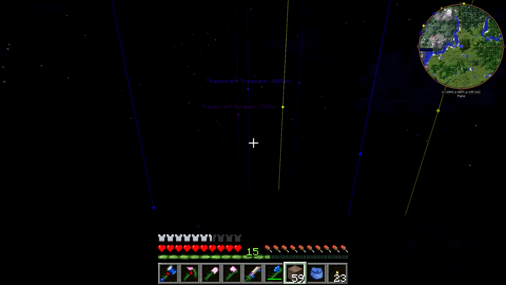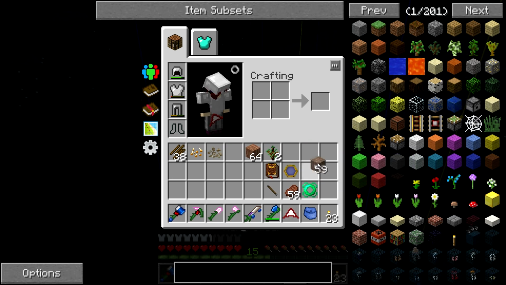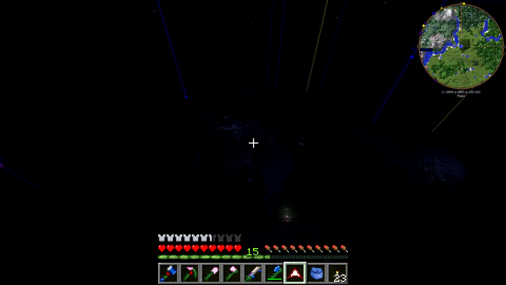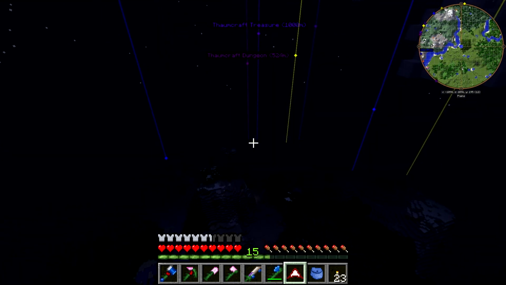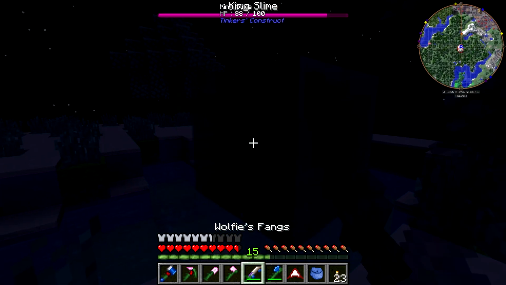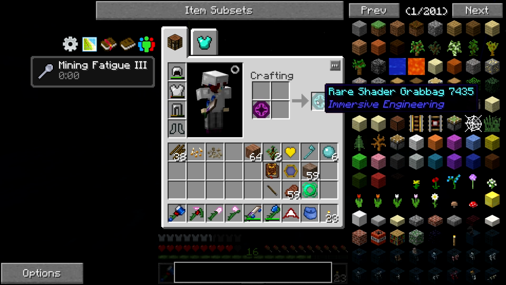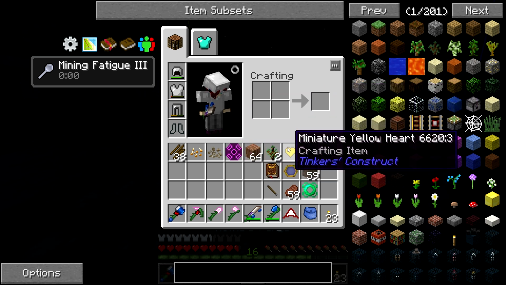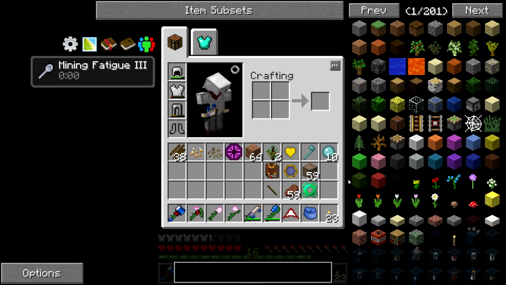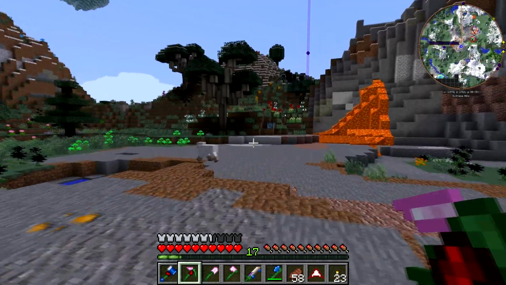Got redwood saplings. Cool. And I came all the way up here on the top of this ginormous, very beautiful redwood tree so I can do this. Oh my gosh! King slime! Die! And from that, I got another epic shader that will also only go down to a smaller shader grab bag, so... Yeah. Ooh! King slime hatchet! Cool. Oh my gosh! It's a chance cube!